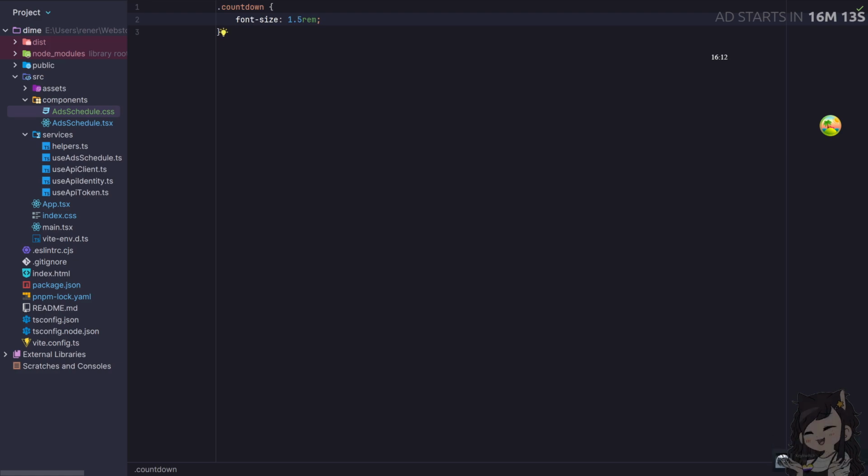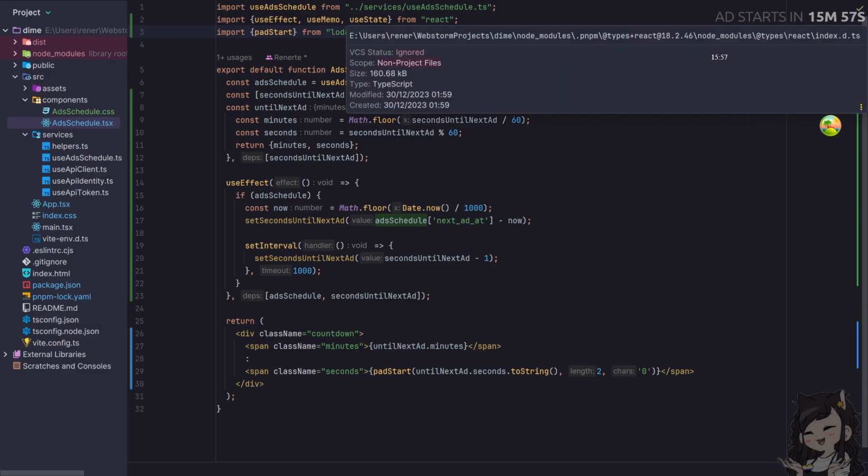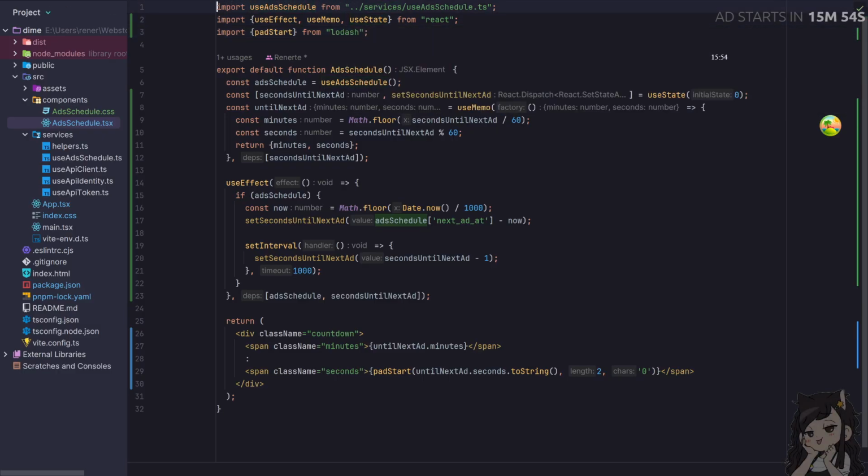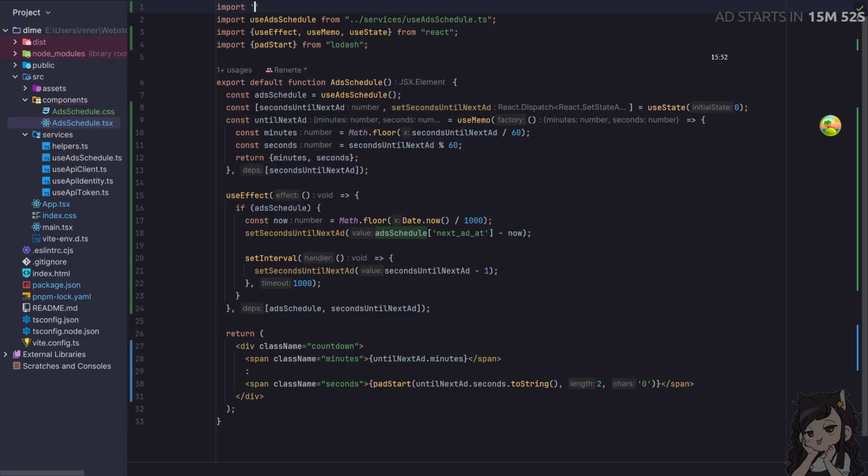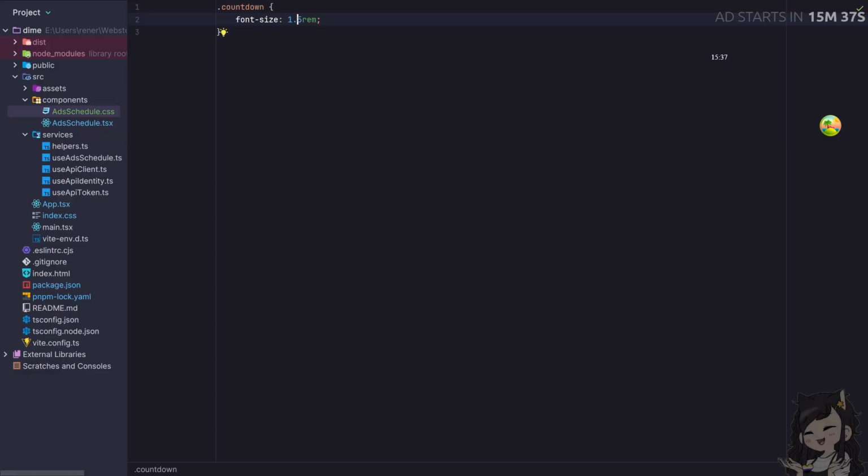So does this not work? Why does this not work? Oh, right, because we never actually imported the styles. That checks out. Now this should work. Yeah, okay. Now the text is bigger, but we want this even bigger, so let's get to that.